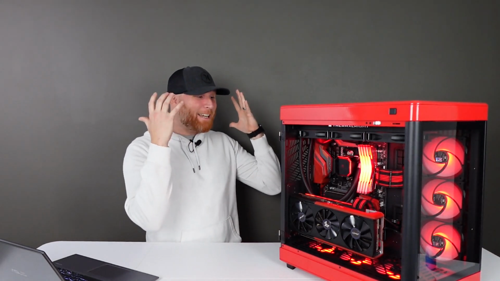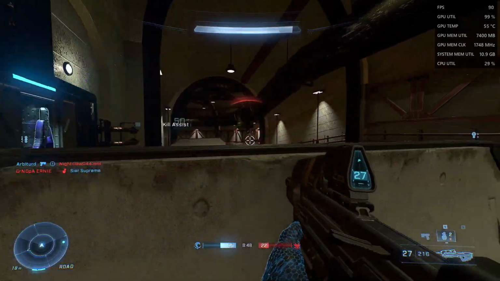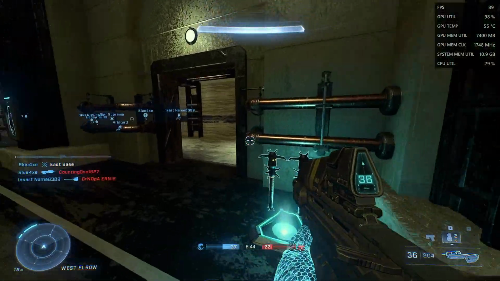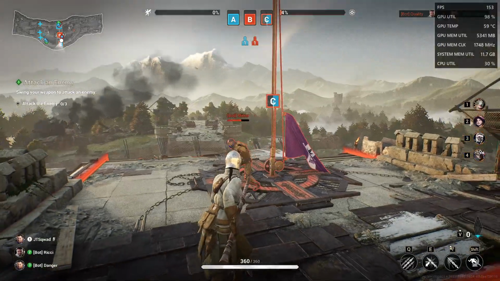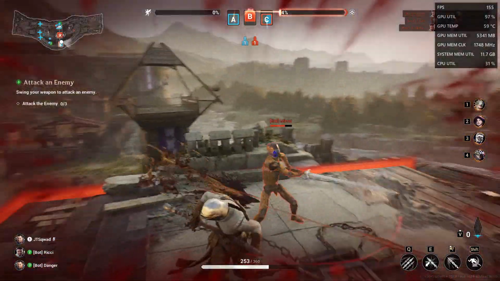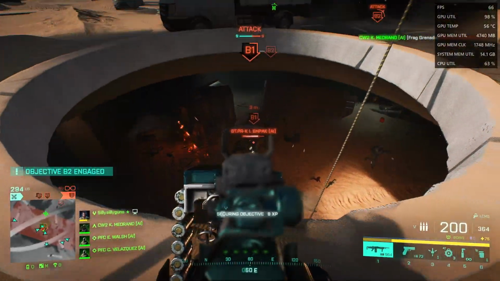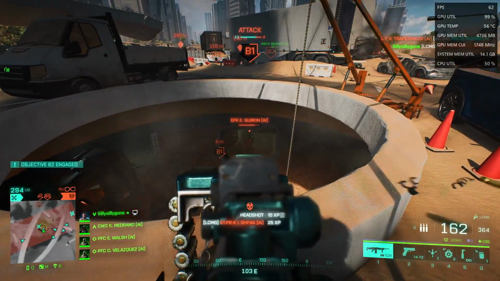It is evil looking. I mean, it looks demonic, and the gameplay we got from it is fantastic. Starting off with Halo Infinite, at max settings, we were getting a strong 84 FPS on average. Trying out a new game, we tested out Warhaven at max settings, and we were getting an average of 148 FPS. When we tested out Battlefield 2042, at very high settings, we saw an average of 77 FPS.